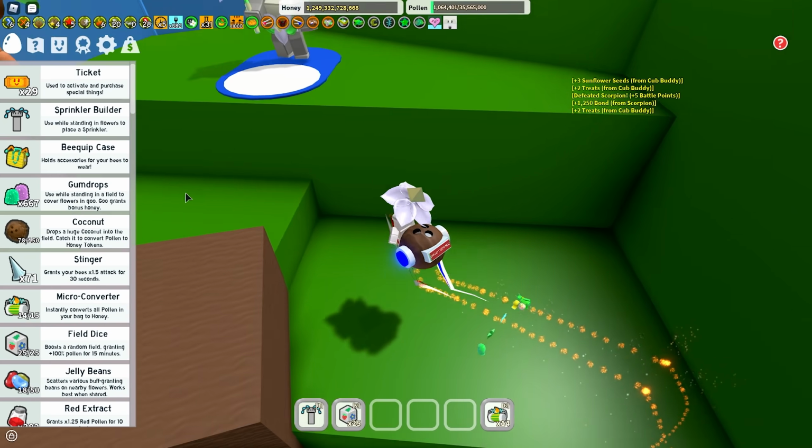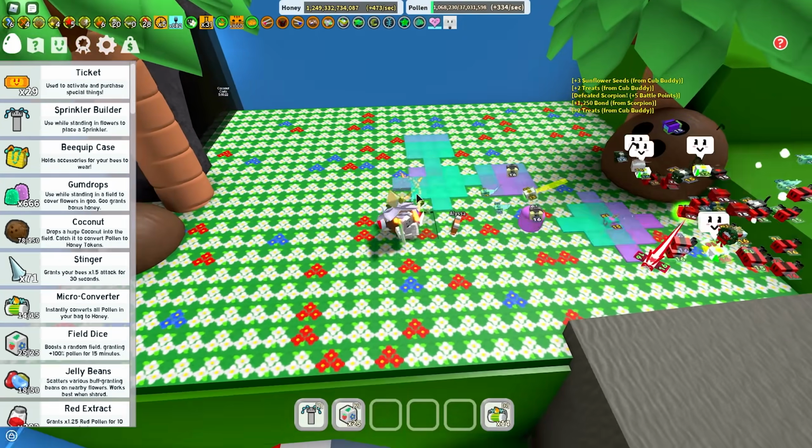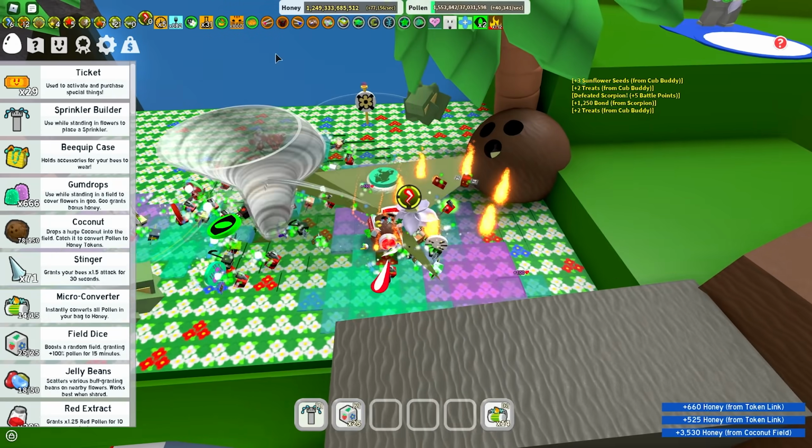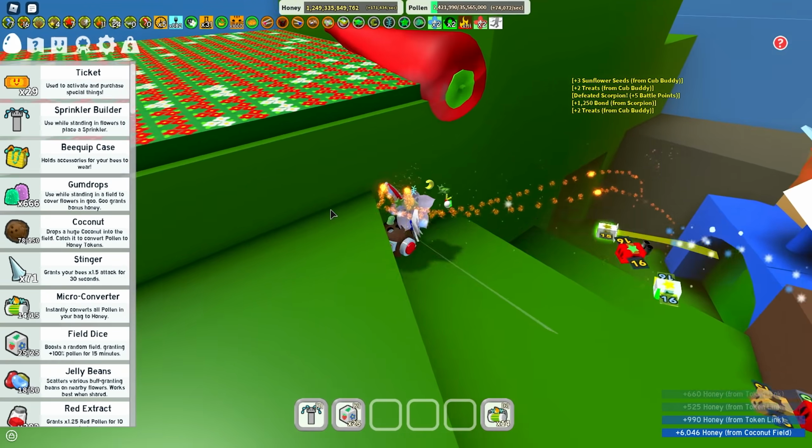Well, gumdrops, they drop goo on the field, which should grant you some extra honey. So as you can see, I place down the gumdrop and I can collect it, and I'm gaining a ton of honey from it. Coconuts instantly convert stuff in your backpack and they collect pollen.